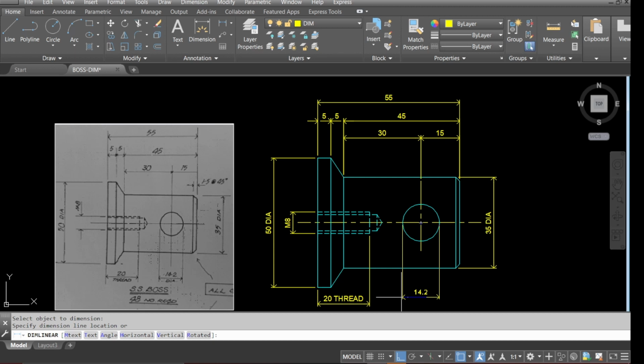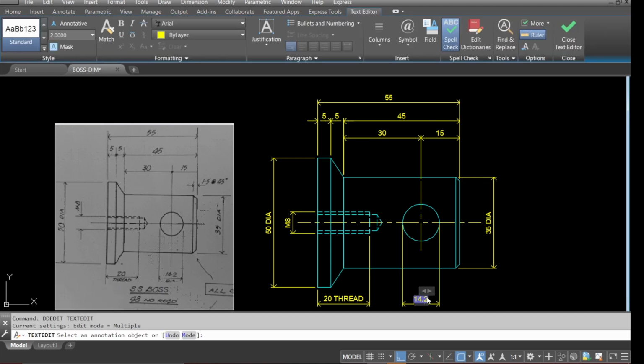So we will pick a point on the 20mm, so it lines up, and that's now lined up. So we need to fill in the text in 14.2, so select that and type in DIA, and that's that one done.